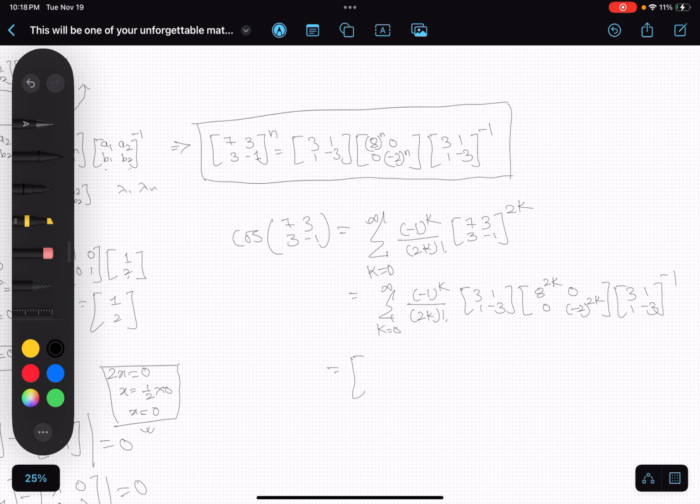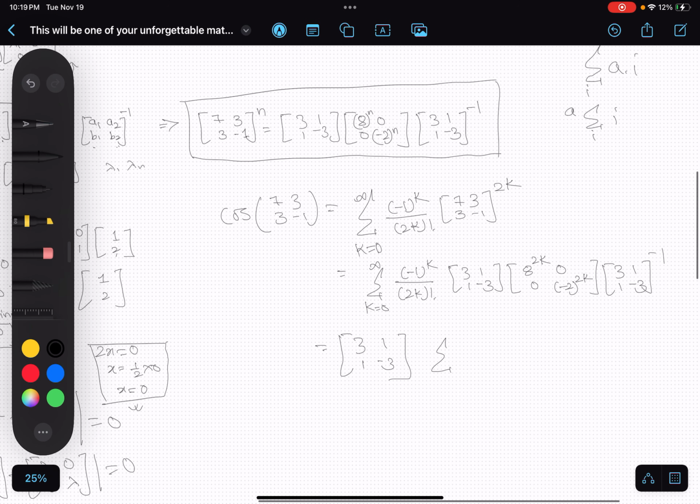So this will just be [3 1 1 −3], and this will go out of the sum because this is a constant in the product, right? I guess you guys know, if I want to sum this per i, and if I have a times i, I can take a out, right? And I could just sum the i's, right? So I'm doing the same thing over here as well.